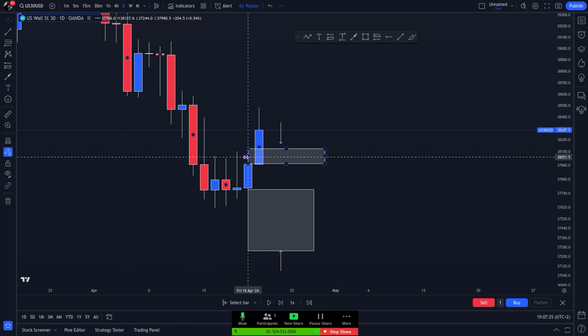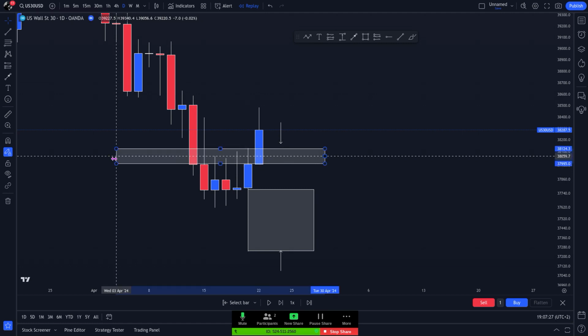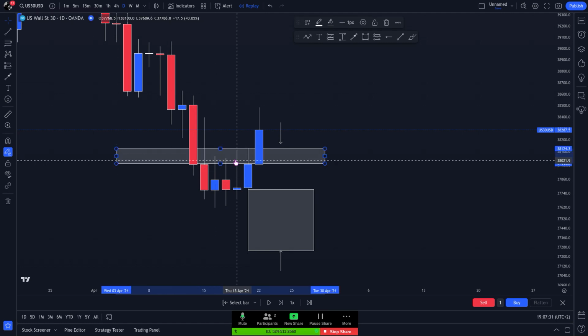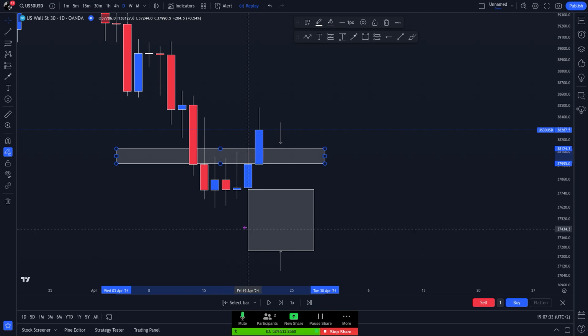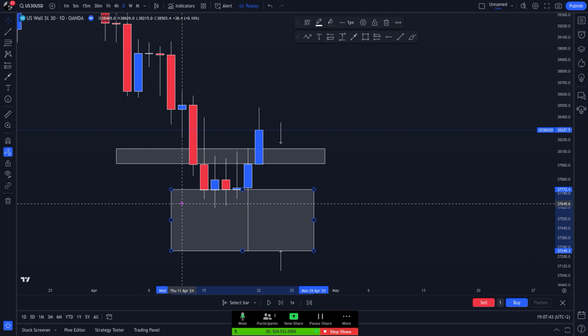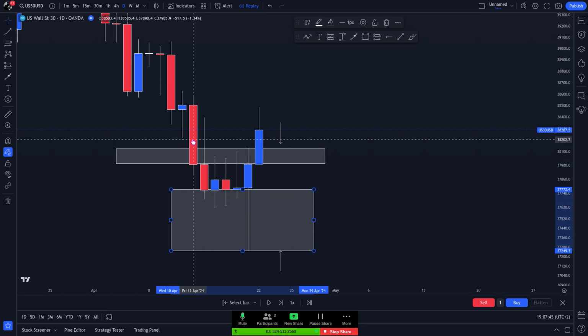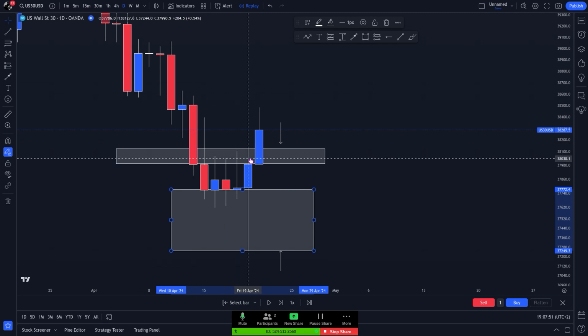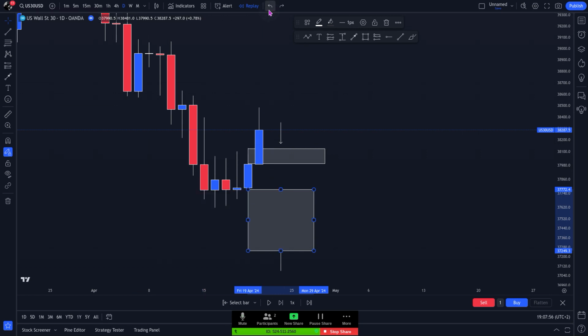If you push this to the left side, you can see it ties in with everything. And if you push this one to the left side, it ties in with everything. Do you understand? That's why you see a lot of people draw lines to the left like this and say that's support, and it still ties in the same way. That's basically what we're doing here. We just simplify it because we focus on one candle, the previous daily candle.